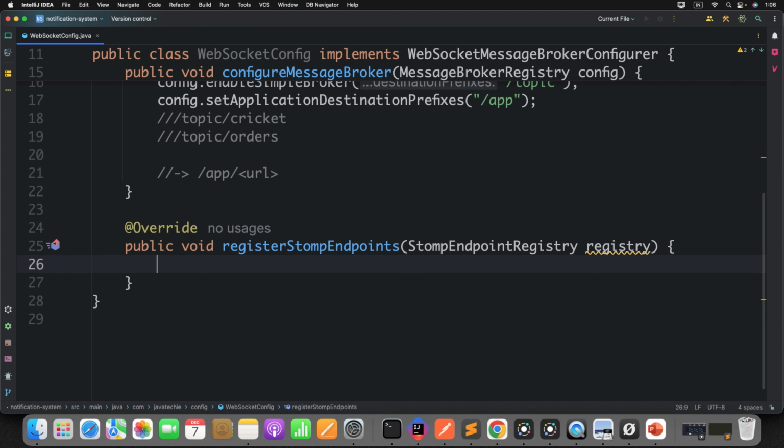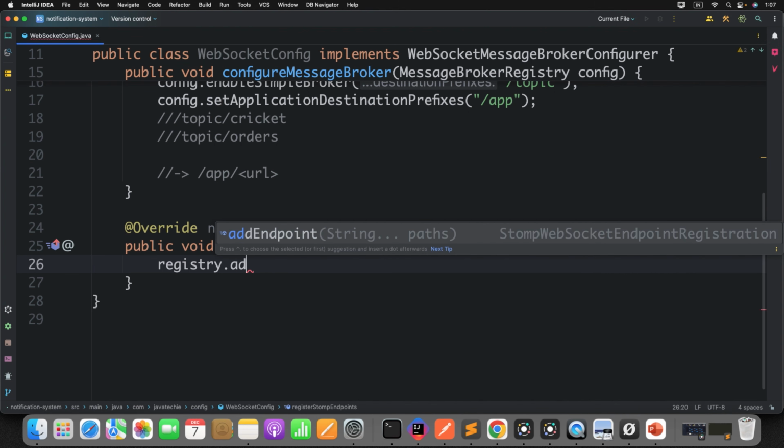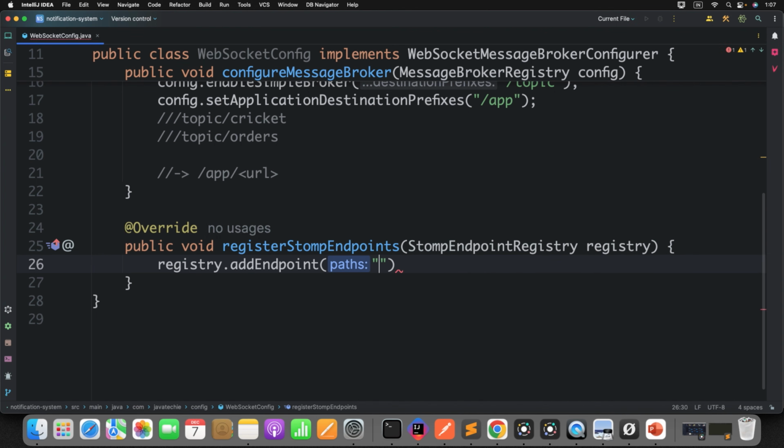What you need to do here, in this registry we'll add all the WebSocket specific configuration, all the STOMP endpoint specific configuration. So registry.addEndpoint, you can define /ws.